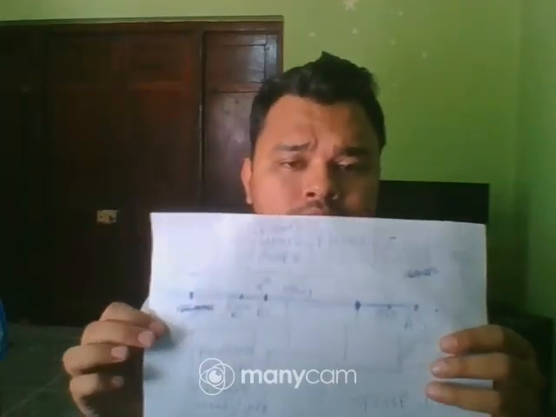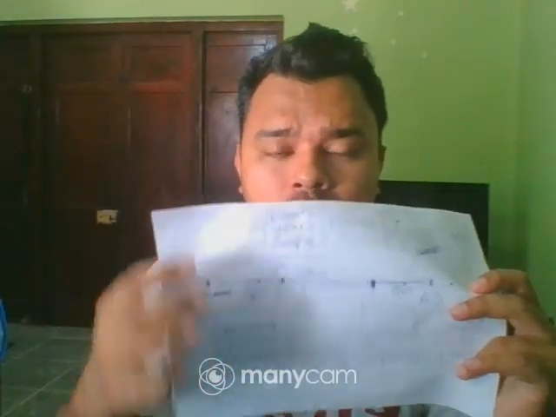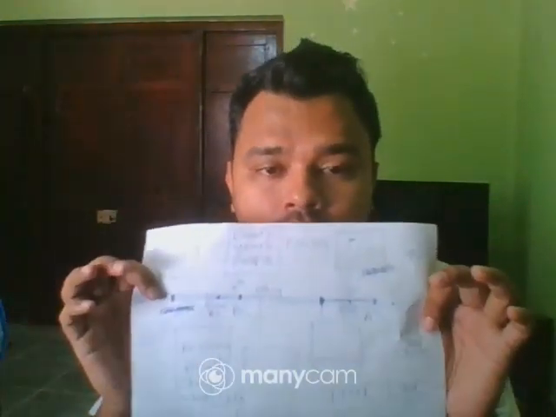You need to take A4 sheets and divide the A4 sheet into two parts, right? That is 40% on the top and 60% on the bottom, and draw a line like this. Now this line is called a timeline. What we are going to do is record all the important historical events that took place in your syllabus from the past up to the latest. So this is the purpose of this timeline.